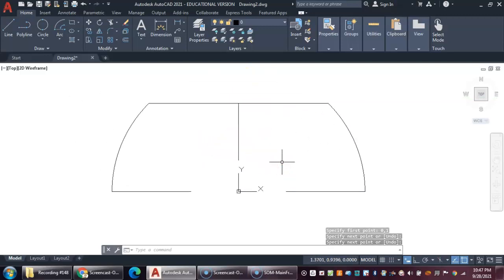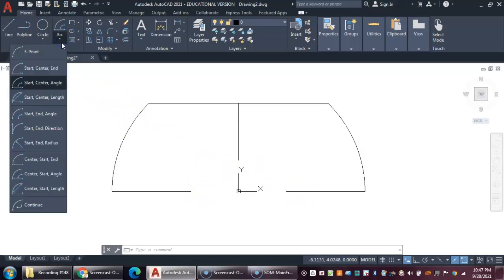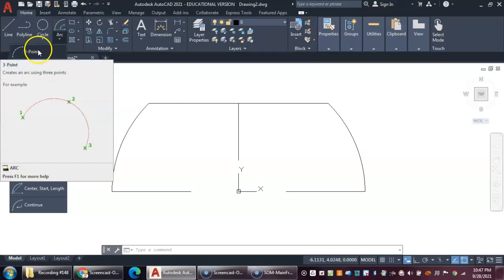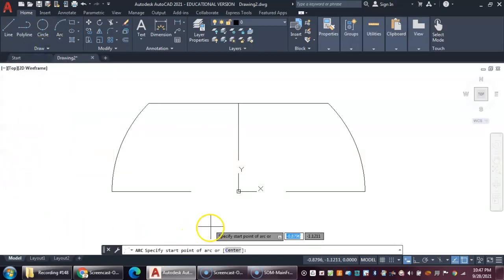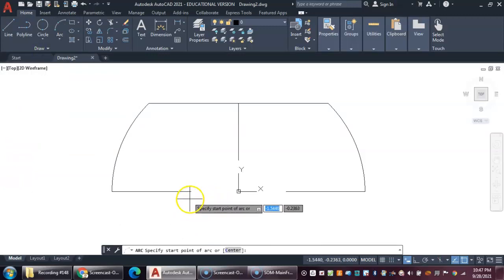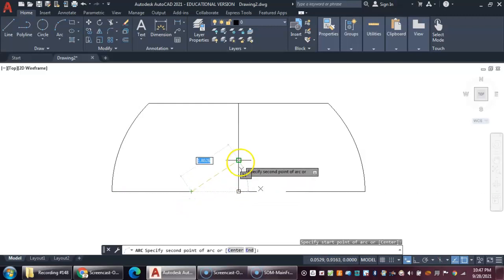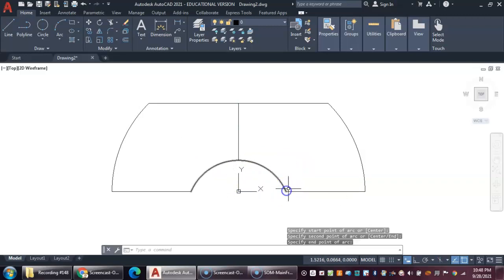So we're almost there. Lastly is the last arc that goes right here, and it is telling us to use the 3-point method for that arc. So let's take a look here. Here's the 3-point method. If you hover over that, you're just clicking here. But let's do this a couple different ways. I'm going to click from left to right and we're going to see what happens. So I'll click here, I'm going to click here, and then we'll click over here. And it places it. So that's left to right.